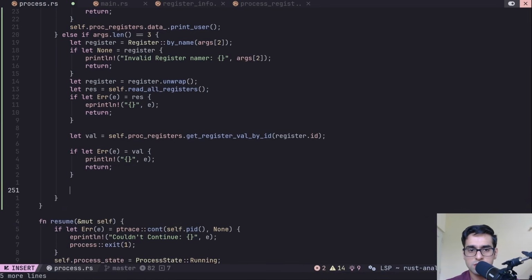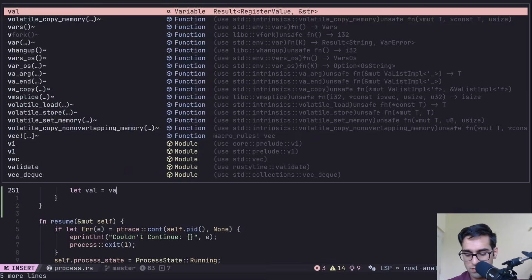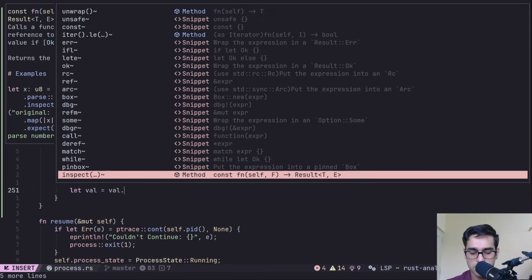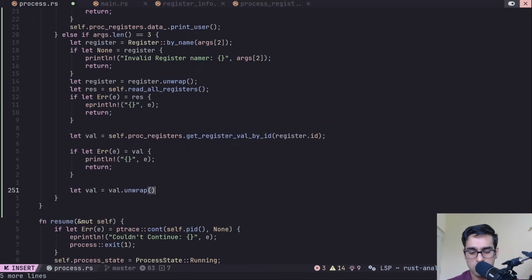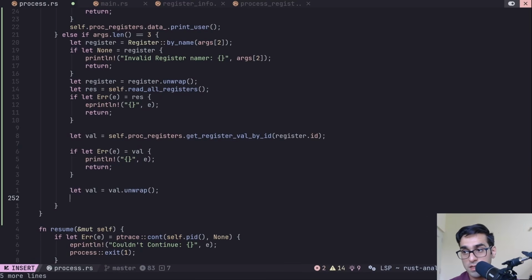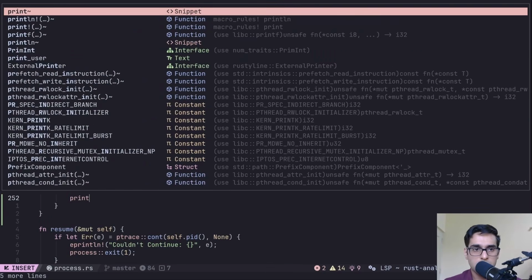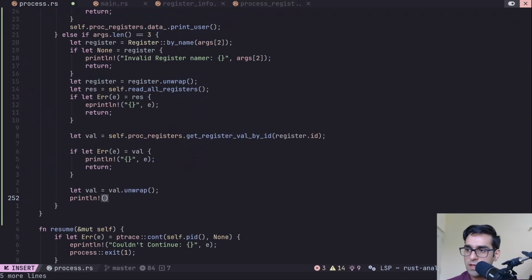But in case we got that value successfully, let val equal to val dot unwrap. This unwrap is safe actually, and then we can finally print the value. So we'll print the register name and the value.